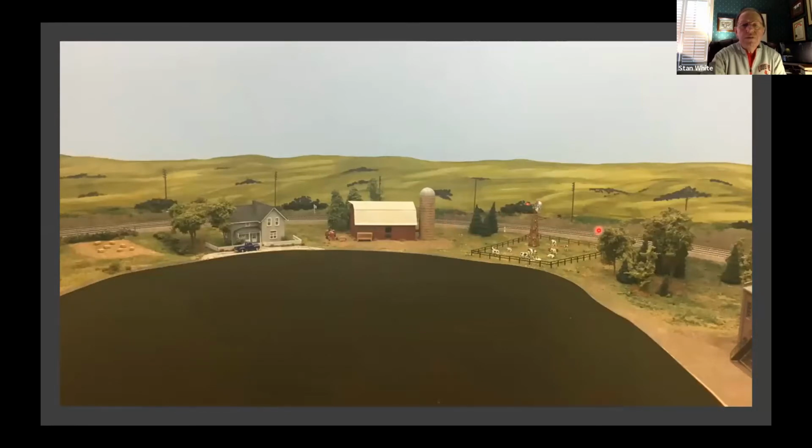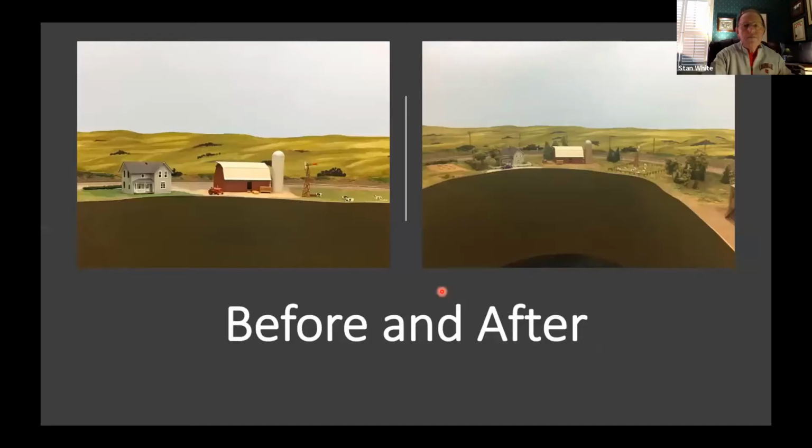And then again, Russ has done a great job on his layout all across here. If you notice, on most of his layout, he's put a berm up between the horizontal element of his layout and the vertical element, which gives you a great transition into the backdrop, and you're not going right into the backdrop. But by doing that and then adding the telephone poles and stuff up here, now you can see in this scene, we've got a good field of depth in this scene. So it really has come alive there. Here's a good before and after. You can see a totally different view, a presentation there in that scene with the elements.